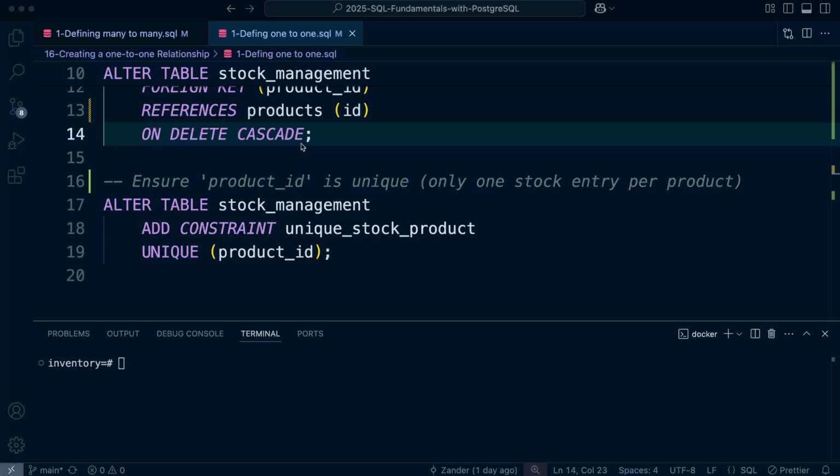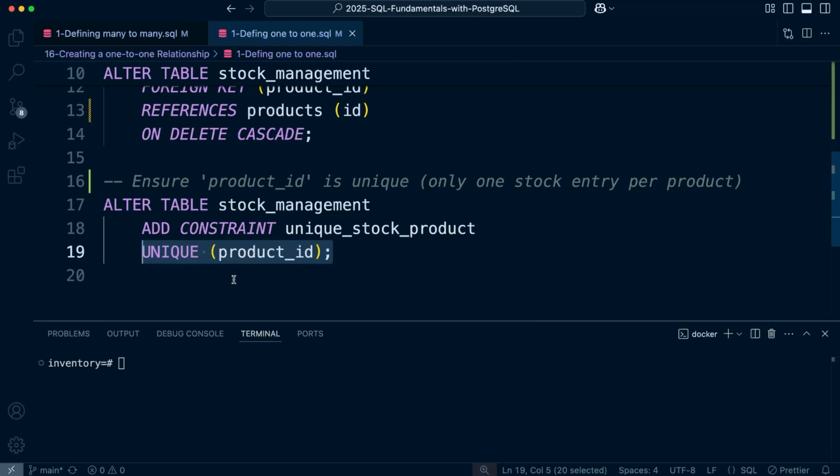And we don't want that. We want a scenario where we have one product record connected to one stock management record. So we're going to add a constraint which is going to make the foreign key unique, ensuring that we can only have one record in the stock management table related to the product ID of a product.